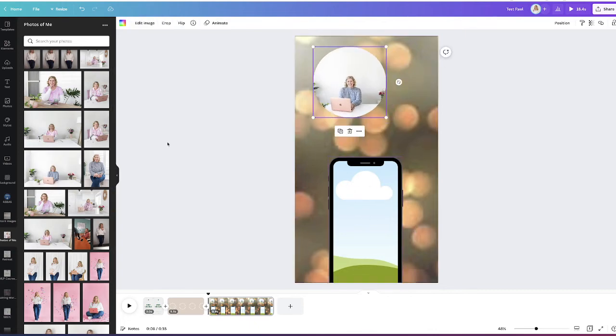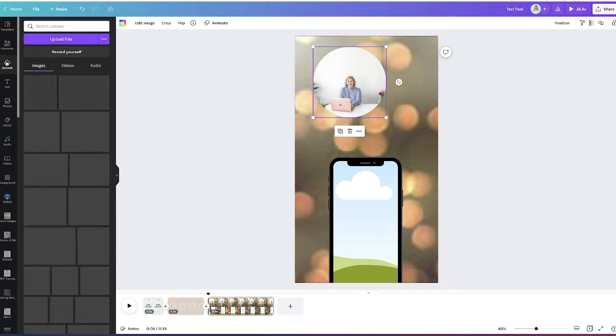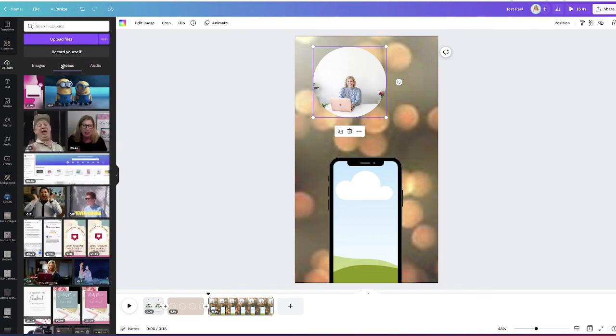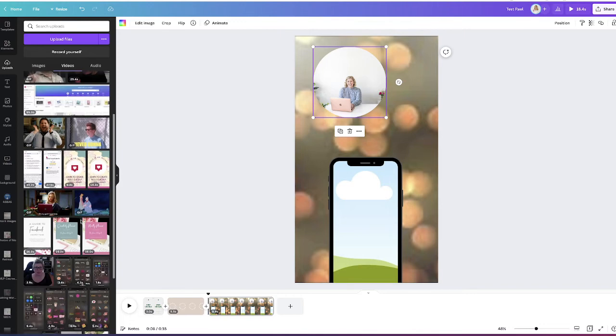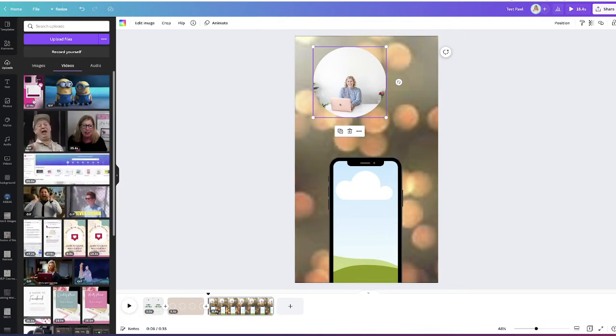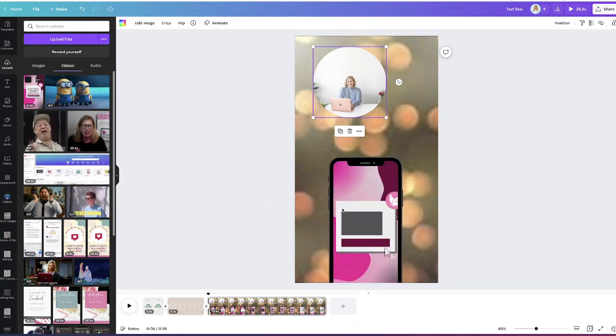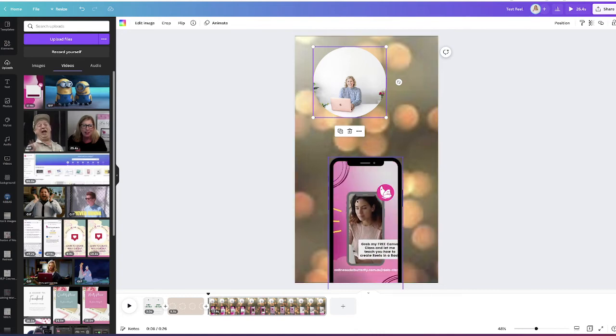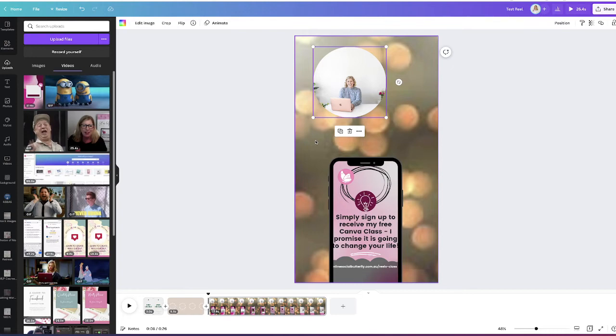And then underneath here, what I might do is go to one of my own uploaded videos that I've already uploaded. And I might just grab, what have I got here that might be interesting? Got so many bits of video content. I might just add that bit there. That's like a little reel that I created before. So what that will now do is create a page that's got a video background, a video foreground, and a static image. Quite fun. So a couple of features there that I want you to get your head around using.